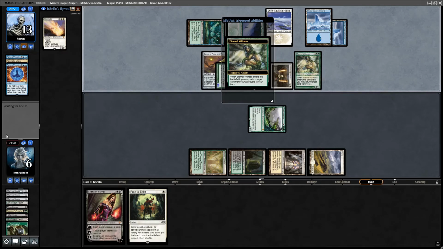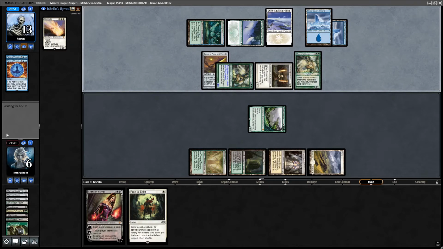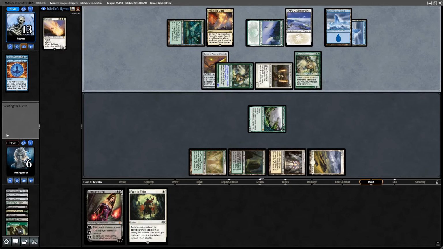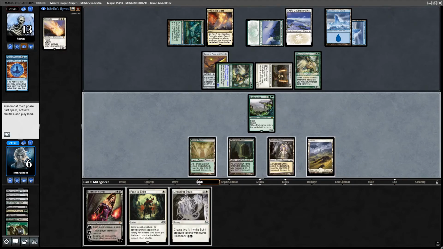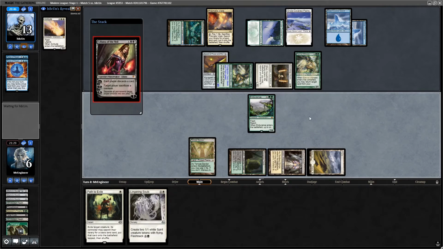Witness. Going for that. Okay, they went for the lands. But this ruins our Liliana plan a little bit. So let's play Liliana anyway. And we'll just keep path up, hopefully being able to hit this.